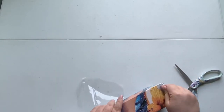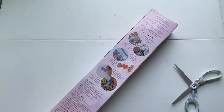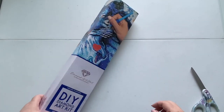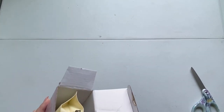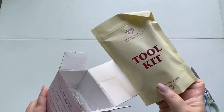So let's pull the plastic off. Okay, throw that over there on the floor so that I'll have to pick it up in a minute. And then we'll get into the box here. So, ooh, looky here. This is my first ever new toolkit.